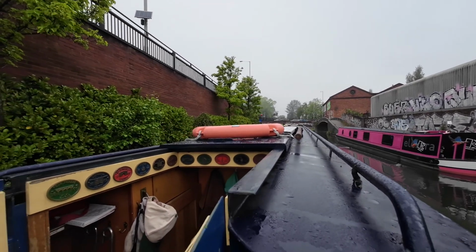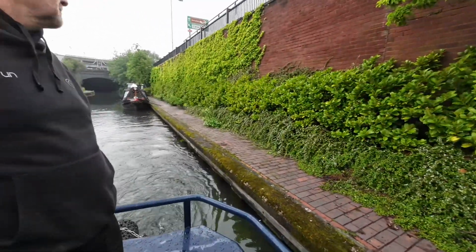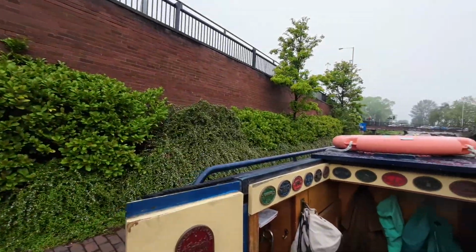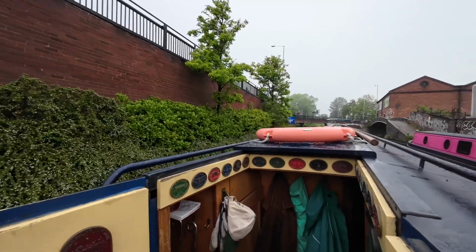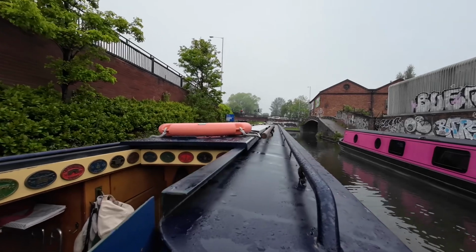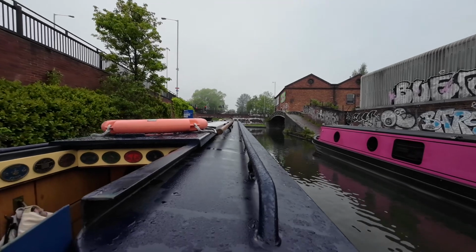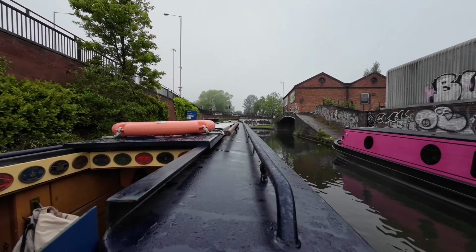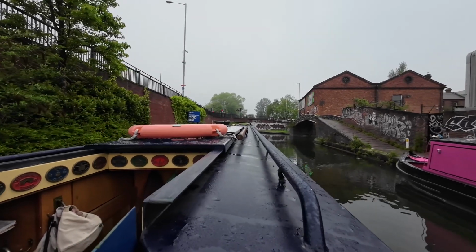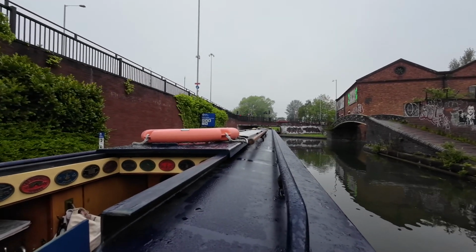Just leaving. No, here's our little mooring island next to Wolverhampton Tunnel. What we like about it is there's no way on and no way off. It's a fairly peaceful night, actually, considering that we're in the middle of Wolverhampton. This pink boat next to us streams live webcam footage from its camera mounted on the front. If you're interested, go to pinknarrowboat.com and have a look. Thankfully our boat was parked a little bit back, so he couldn't see us.